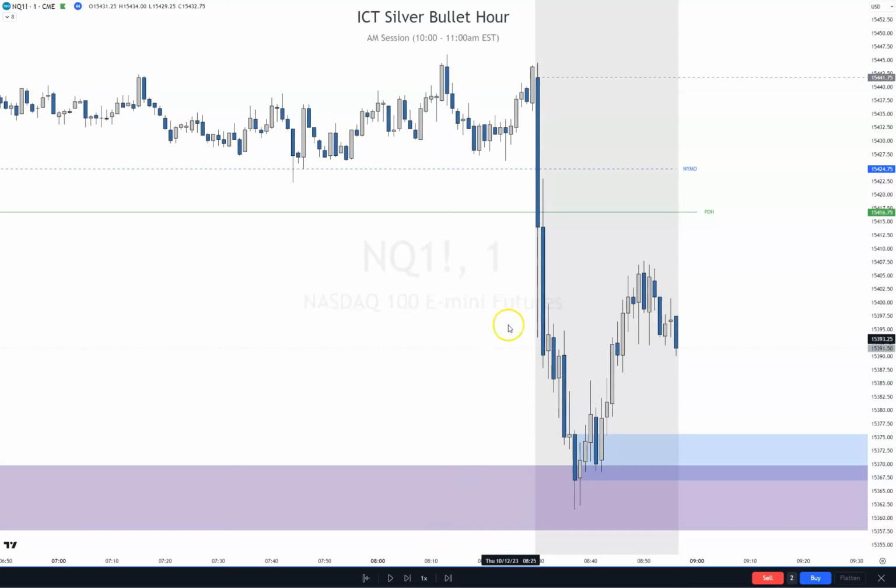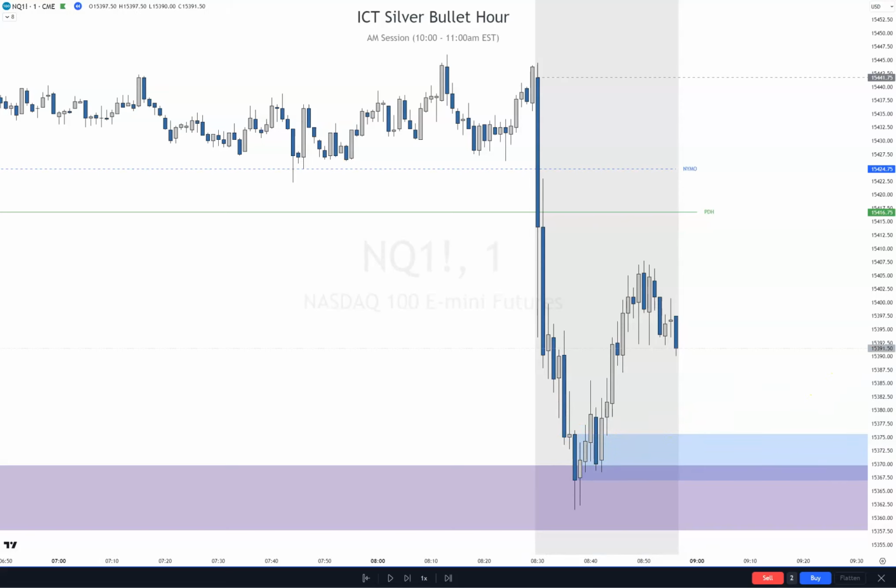We started at the 15-minute because it tapped into the higher time frame PD array, right? That's when we drop down to a lower time frame and see if we can see the market maker model, right? So this would be the sell side. Now we're looking for a buy side to come back up, right? If this was the smart money reversal right here, we'd be looking for our low risk buy. That's usually an optimal trade entry type thing, and retesting this order block right here.